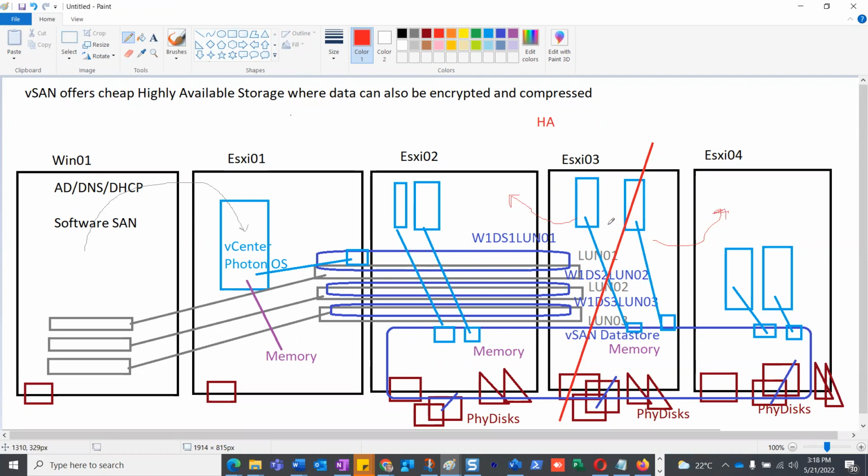But if whichever critical machines had FT, fault tolerance, configured, this means they had partners of this virtual machine on some other hypervisor as well. So obviously they would just fail over right away. If there was no FT configured on the virtual machines, then they would be restarted. HA will kick in then. When one of the three hypervisors goes down, the capacity it was giving will be gone immediately from the vSAN data store. The virtual machines that were running on top of the crashed hypervisor will be restarted on the other hypervisors.